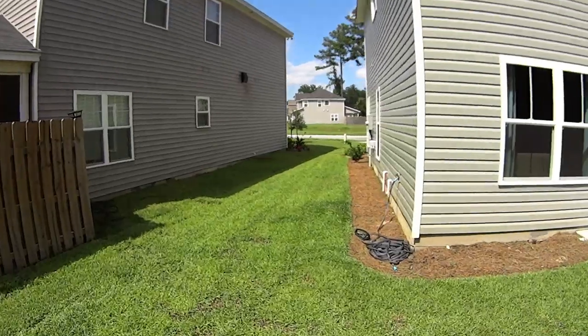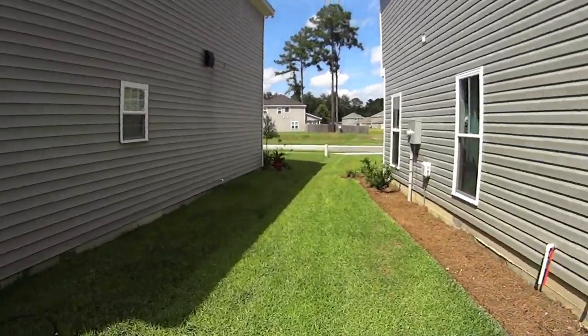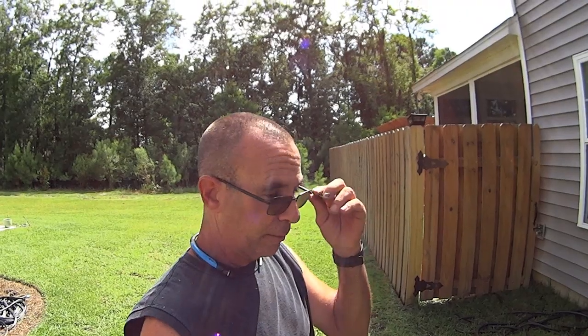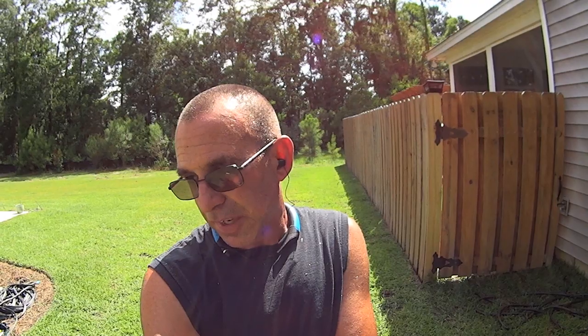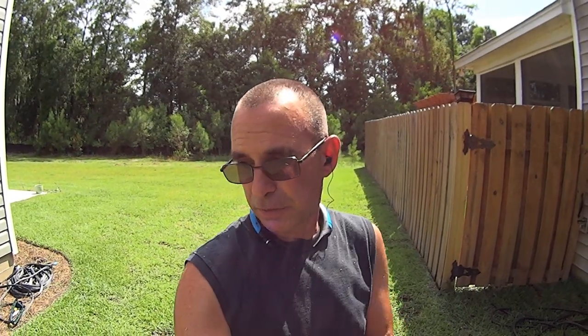Again, the beds are cut really nice, nice and clean. Weeds are chopped down. Now it's going to be up to them. If they're a lawn service client, then the weeds will get sprayed. If they're not a lawn service client, then he can pay me to spray weeds. And my suggestion would be to come back on Saturday. Today's Wednesday, so on Saturday some of the weeds will start picking back up, and it would be great for them to spray them at that point.